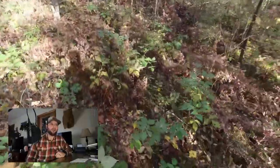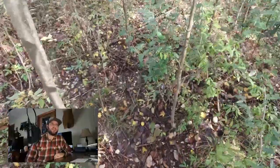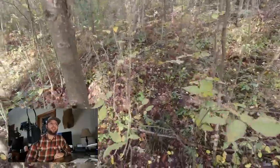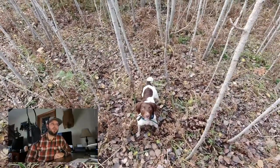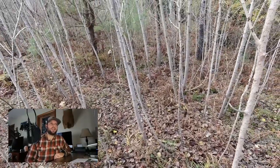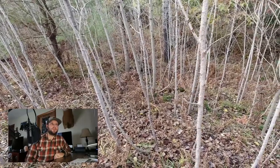Saturday morning — conditions are a little bit nicer now. The weather's turned around, it's dry and the sun's out, and I've got Ember out. I shot a bird on this walk on the back side of this cut, but Ember didn't get a good line on where it went down. So instead of her just running around trying to find the bird on her own, I brought her over, lined her up, and sent her on a back command. This was something we'd been working on this summer and it was nice to put it to use in the field.